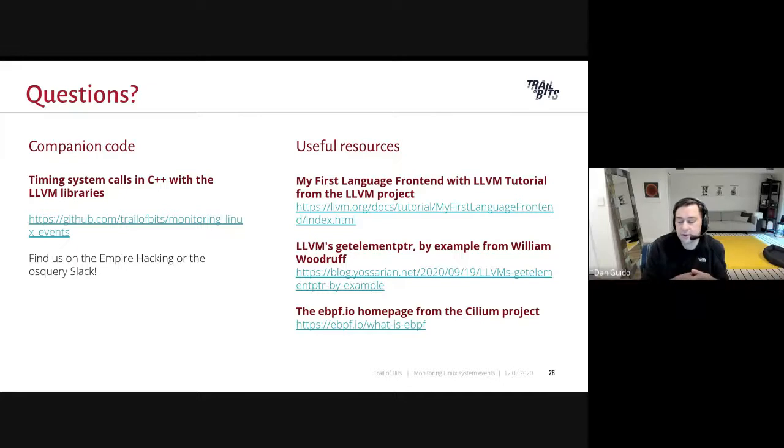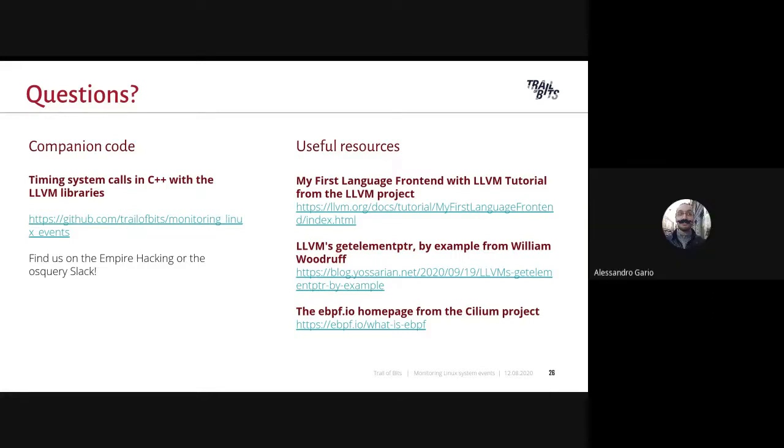Gotcha. So the really easy way to boil this down is that the BCC approach is for the naive operator that doesn't want to master the low-level details of BPF, but just wants to take advantage of the functionality. And your approach with the library is more the developer approach, where you do understand a little bit about what's going on and want to interact with it more directly. And by doing so, you can be more efficient, you can be faster, you can create smaller programs, and you can integrate it into whatever you're building. That's the difference, right? Yeah.